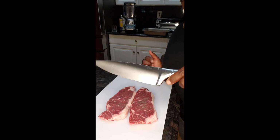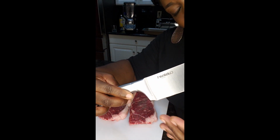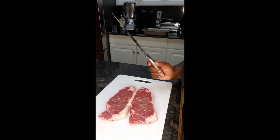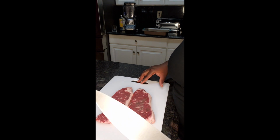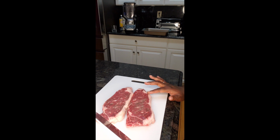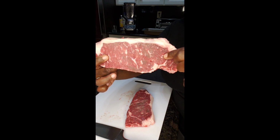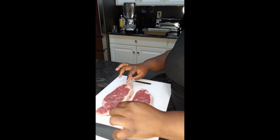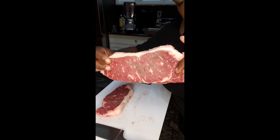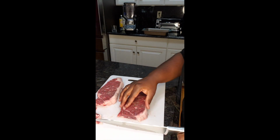We're using our handy dandy Cuisinart chef knife again. So it's super important that you're using a very sharp knife as you're completing this portion of the cooking. Essentially, I have 2 beautiful New York strip steaks. They are slightly frozen, just frozen enough so that we can cut them nice and thin. There's a little bit of marbling in there, which is very important, and a little bit of a fat trim here.